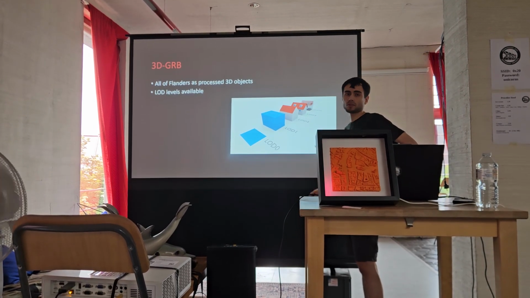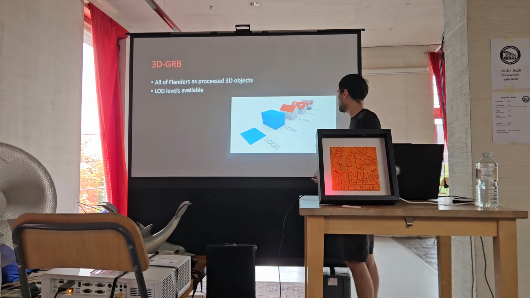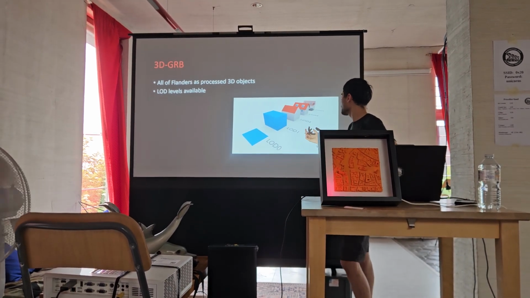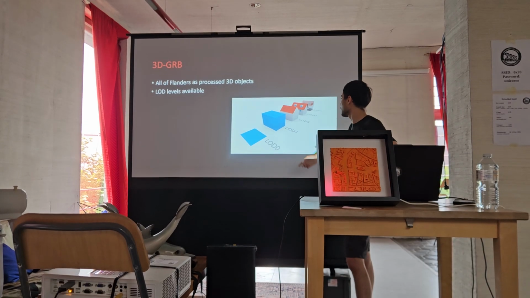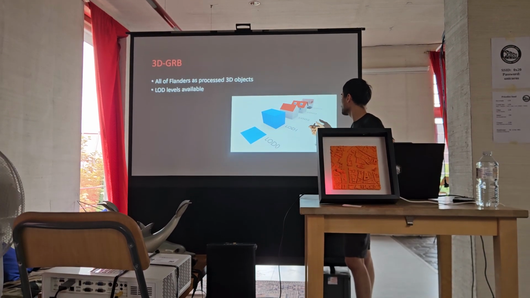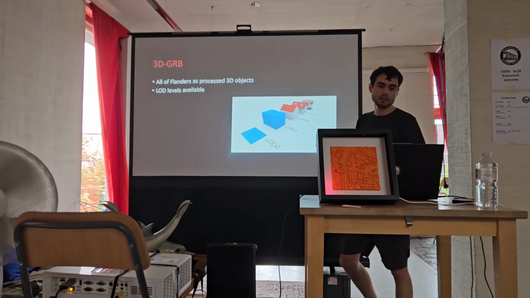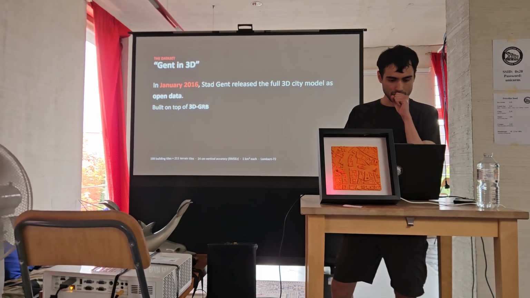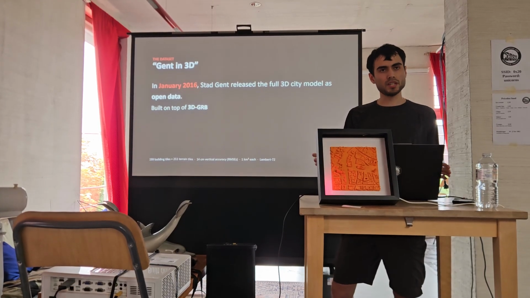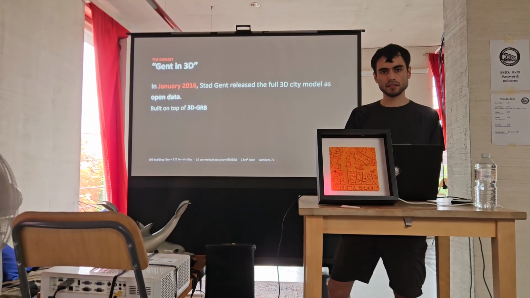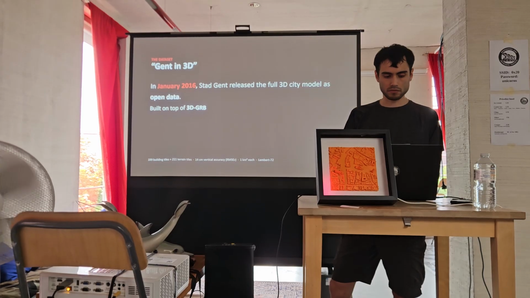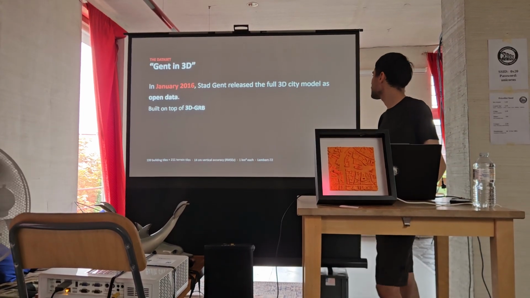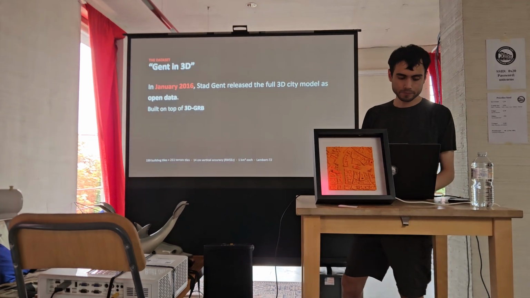So LOD 0 is just a cadastre plan. It's a 2D map, I guess, of the world. It's something you would see on OpenStreetMaps. Then you've got a basic extrusion that I think takes into account height and some basic roof geometry, and then it goes up to LOD 4. But again, I haven't been able to extract data from that just yet. The reason is that I used a miniature data set that was just the City of Ghent, which had some more processing done to it. And yeah, so that's how I started working on this project.